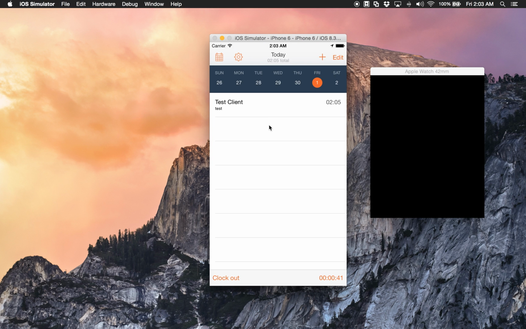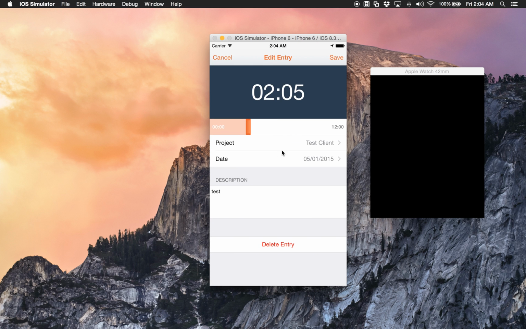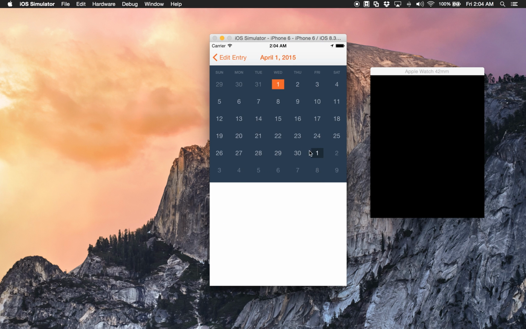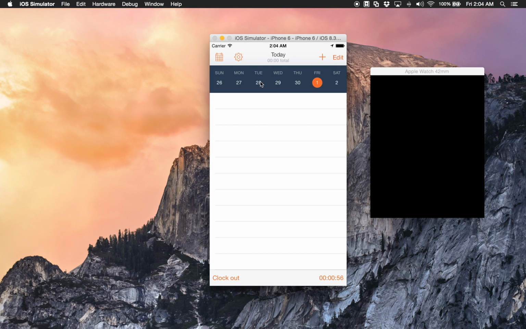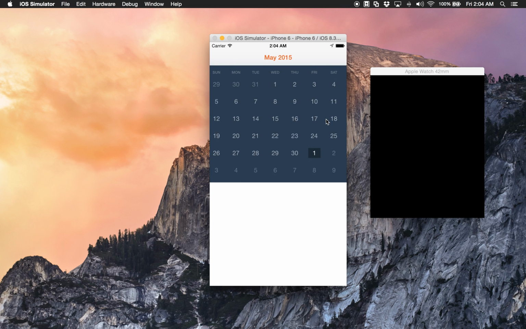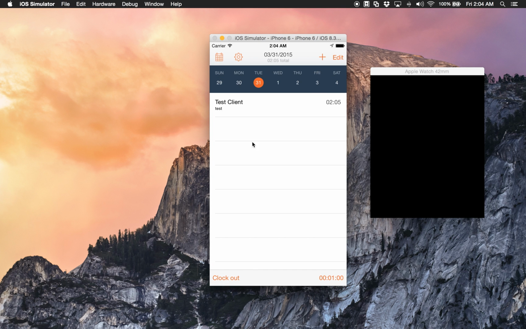The other thing is you can move entries. So an entry is set on a date, and I can set the date using that same calendar picker. I can say, oh no, this actually needed to happen on the 31st, and hit save. And now it just got moved to, I think that was March 31st, and there it is. So yeah, that's it.